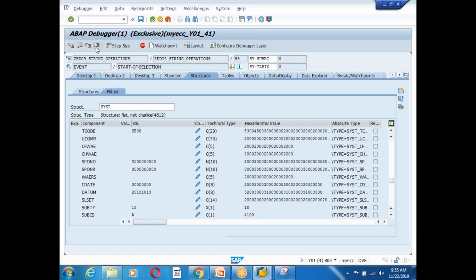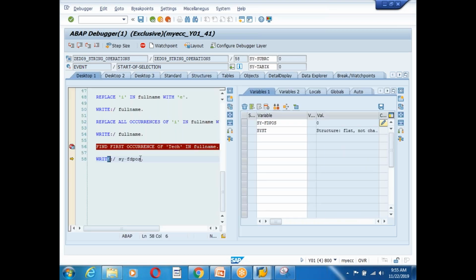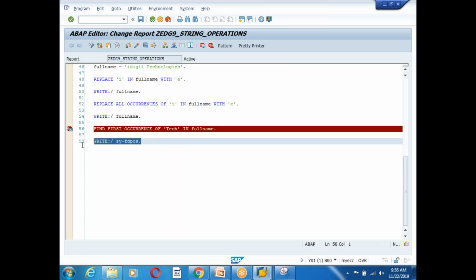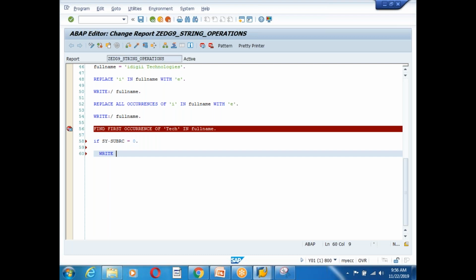And what I will do, guys, so find means it is giving the success. Sometimes, if you want to implement some conditions, we are going to use the find statement. If it is found, I do something. If it is not found, I don't do something, guys. Based on my system variable, I can write my logic. There are some conditional logics we are going to implement. Leave about those conditions, I will explain tomorrow. But what I can do now is, if sy-subrc is equal to 0, then I write: yes, it's a success. There is a technology value in this.